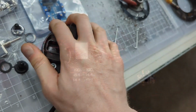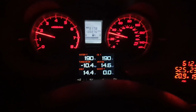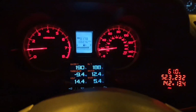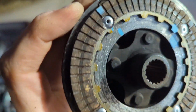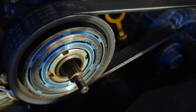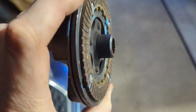Interesting. Alright, so testing the clutch connecting to the pulley. I had to tighten it down so that it was... So essentially the Supercharger tries to be always on plus some slip. So kind of the worst of both worlds. Taking the clutch off, I see that it really only contacted in one narrow strip around the outside edge of that pulley. So that may be a big part of the reason this didn't work.